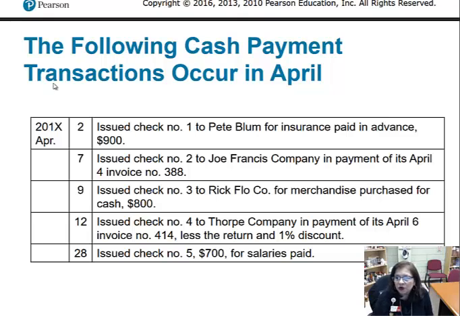Alrighty, as stated, now we're going to go into our cash. And notice what they're doing here: when we're doing the cash, as the ones that are buying stuff, we now have to issue out the checks. So here we're going to be seeing the checks that we're issuing out, of course, to these other companies, and how much we're going to be paying, which is based on, like I said, less the return and a 1% discount.